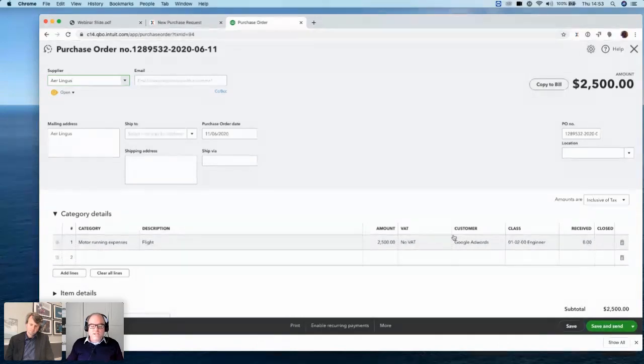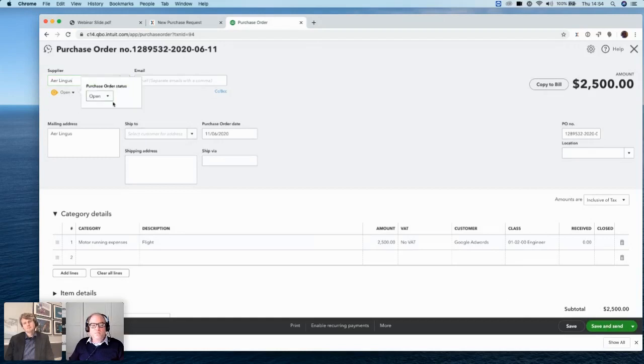So at that stage, you're going to pay the invoice in the normal way. Some customers pay the invoice by bill.com, especially those in America. They would pay by bill.com, and that would automatically pay their vendors. At that stage, the bill gets marked off as paid, and when the bill gets marked off as paid, then the purchase order gets marked as closed. So at the point that the bill is paid, there's nothing left to pay against this purchase order, so it gets marked as closed automatically.